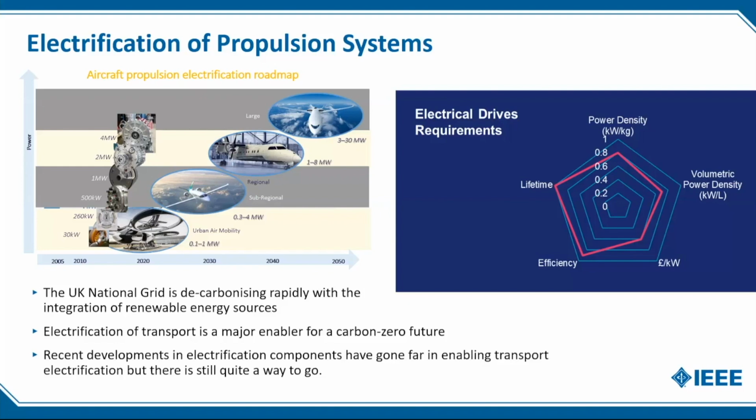The other thing you can see on that chart is the motors that we've designed and built at Nottingham University, along with the power electronics that enable them. There's plenty of other demonstrators around. It's just easier for me to get pictures from my own team. And you can see there that we're a long way ahead of the curve needed for the aircraft. That's the way it has to be. The larger the aircraft, the longer the development period. And they won't develop an aircraft unless there's known technology. So it's good that we're now up to about 4 megawatts, about the size of machine that we need for a regional aircraft.